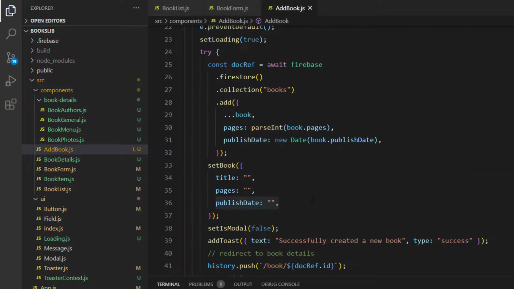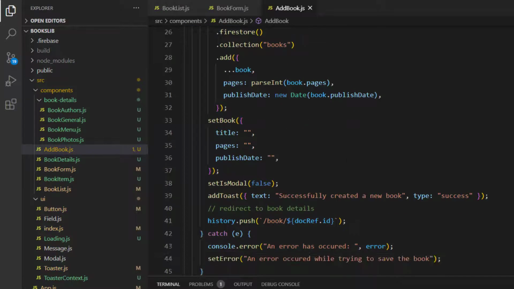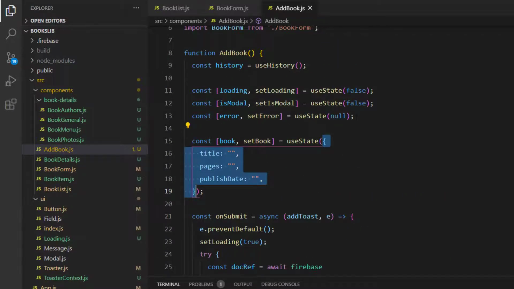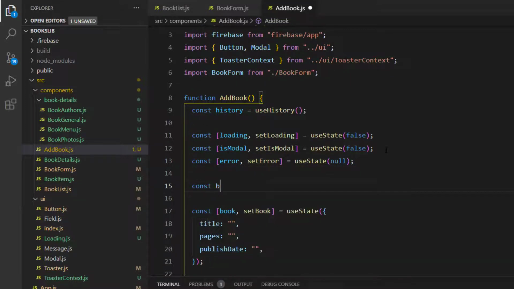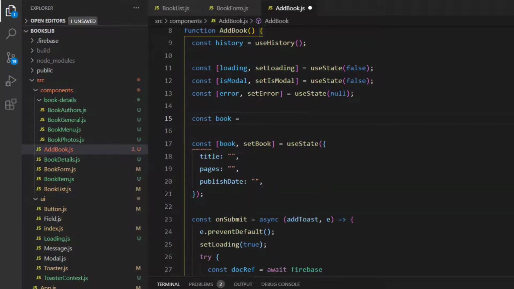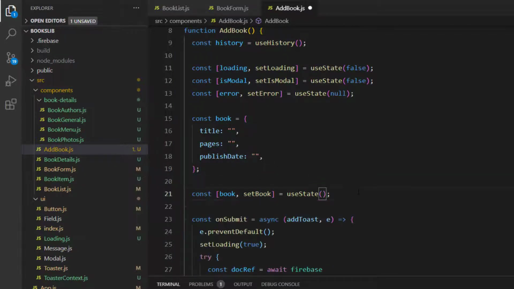But first, before creating the edit book component, I noticed a repetition of the object book. So what I will do is create a constant that will contain this object. I will name it constant book, which will be equal to this object here. Now I will replace this object with a new object that contains the properties of the book object.